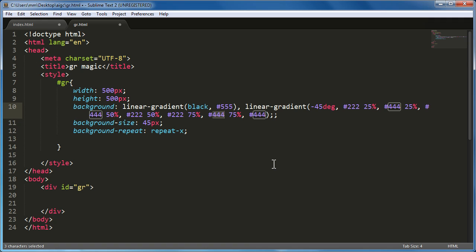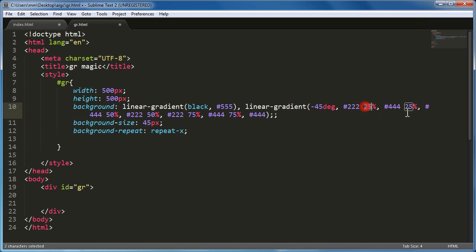Now I clearly said that you need to understand how to write your linear gradients properly. If you do not understand this concept well, I'm not going to take you into a lot of detail. This is more or less a bird's eye view when it comes to explaining the CSS for the gradients. So this is the 45-degree rotation. It's a dual colored stripe, so 222 and 444 are the colors involved.